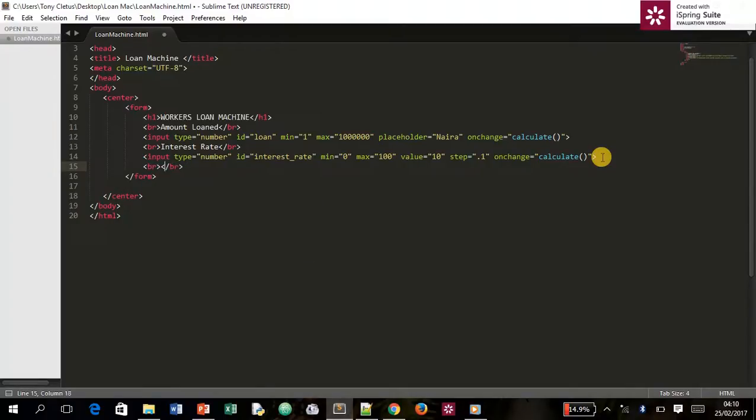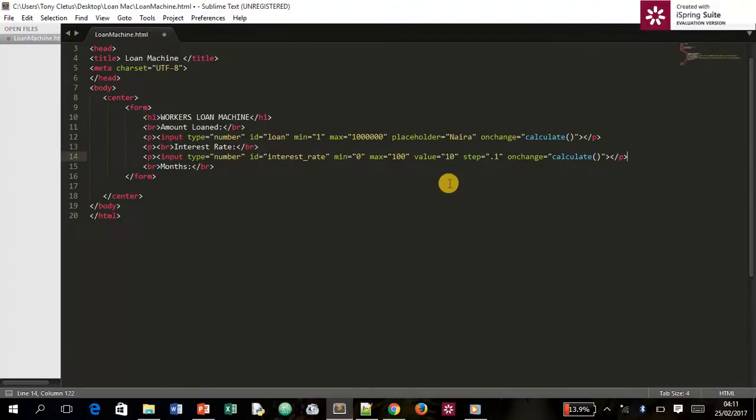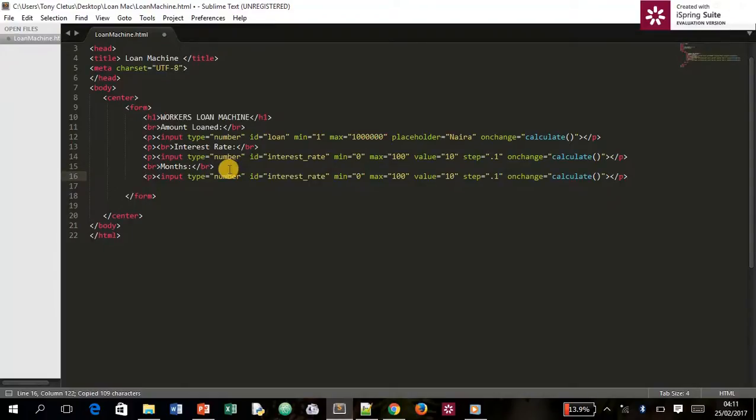And the next one, which is the last field we'll be entering, is the month. I'm gonna add the month comment, and you might want to introduce the paragraph tag. Once you introduce the paragraph tag, continue. And the next thing, I'll just copy this since they are pretty much the same. I'll copy this now, then paste it here. Then we might want to still leave it as number since we are dealing with numbers.